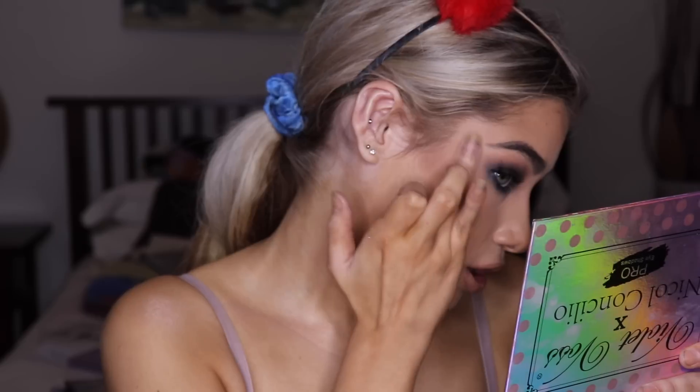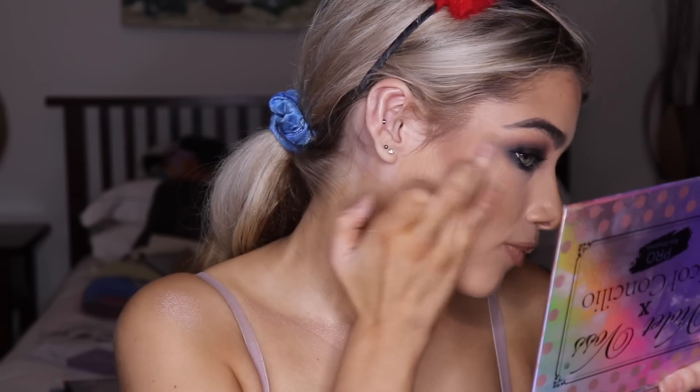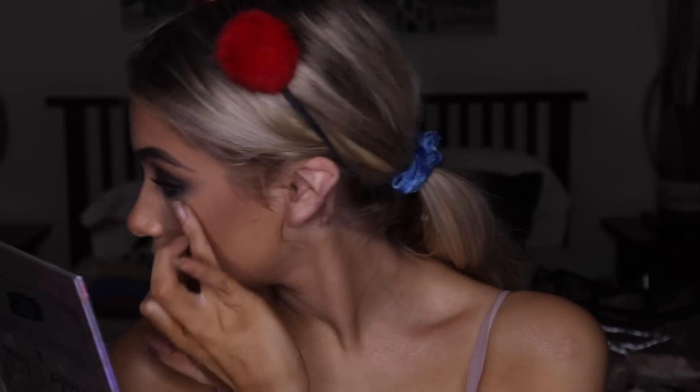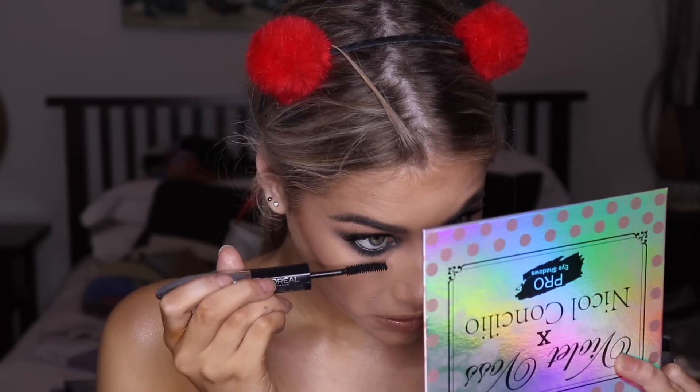She didn't look like she was glowing a ton, but there probably was something there — I could never imagine skipping highlighter! I still remember the first time I discovered highlighter. Like when people on X Factor say singing got them through a hard time — for me, highlighter got me through it. I need to apply lower lash mascara and my false lash by L'Oréal, and then I think I'm done!